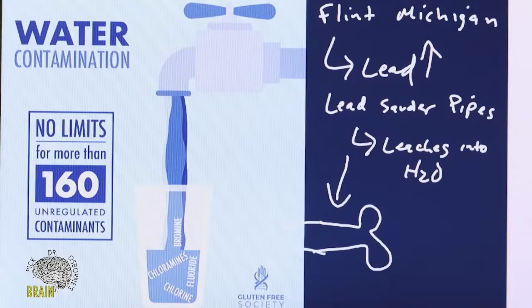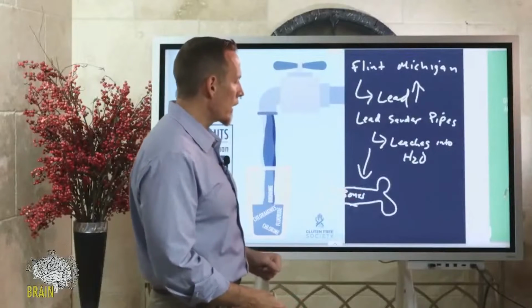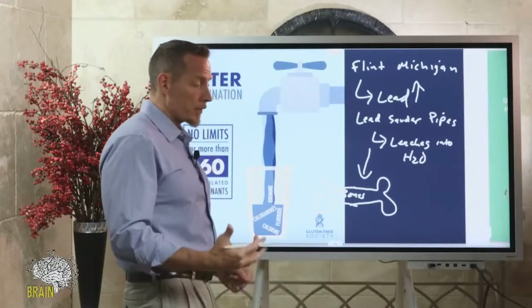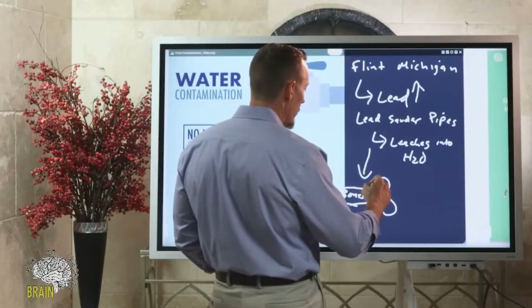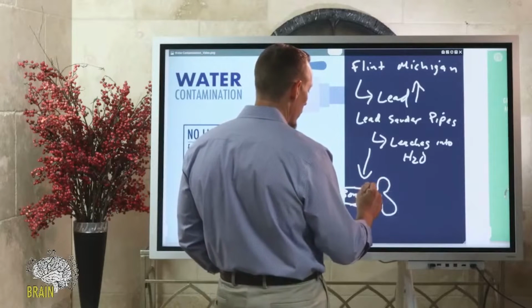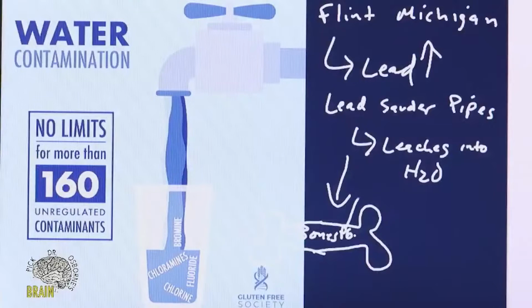Excuse my bone diagram, but that's my bone. So lead goes into the bone. Generally, it competes with calcium for uptake into the bone. So lead will displace calcium and make your bones more brittle, but also create a toxic bone. And ladies, and this is true of men, but it's really true of ladies, lead will leach as you get to about 38 to 40 and your bone mass slowly starts to decline naturally. The lead leaches back into your blood, and so now you're getting lead contamination of your blood.